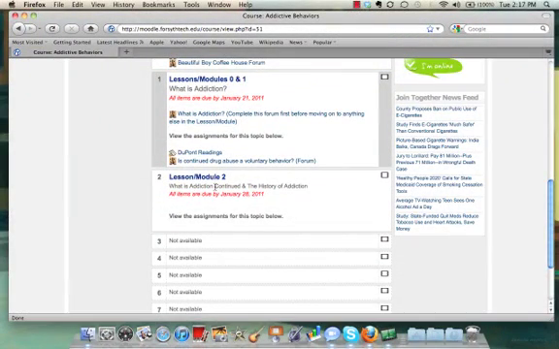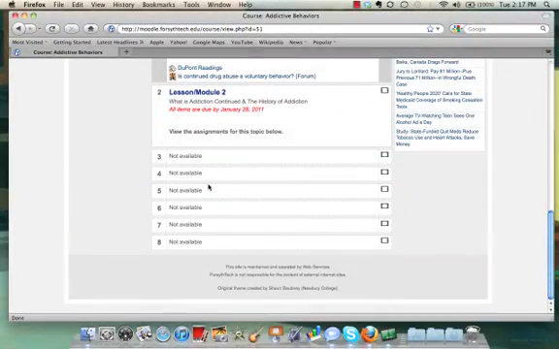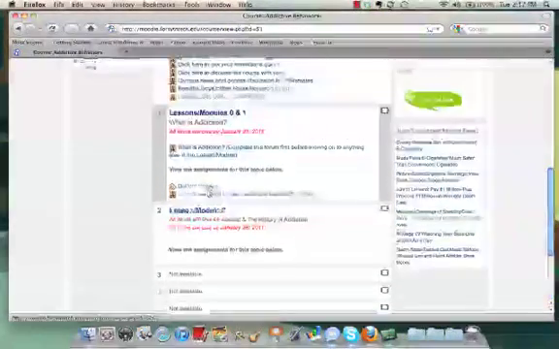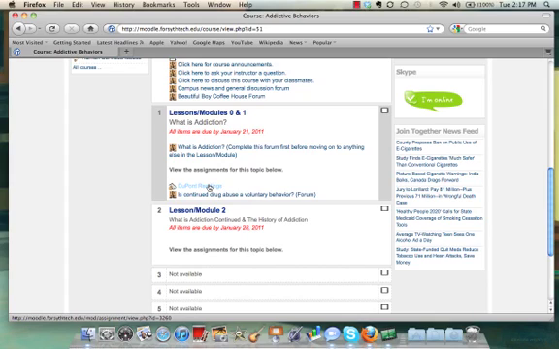Then lesson 2 will be listed, and lesson 3, lesson 4, and so forth. Eventually, we will have a collection of 12 to 13 lesson blocks that we will be responsible for.